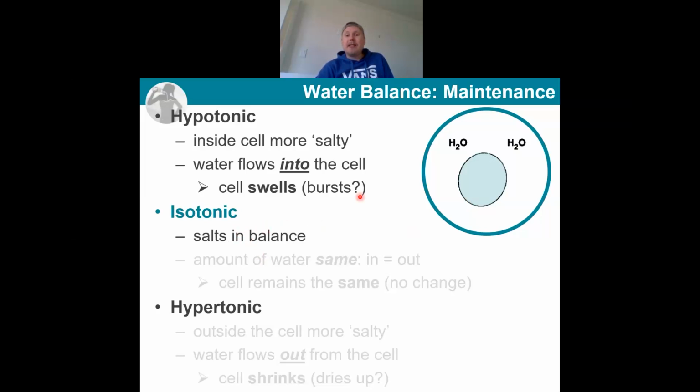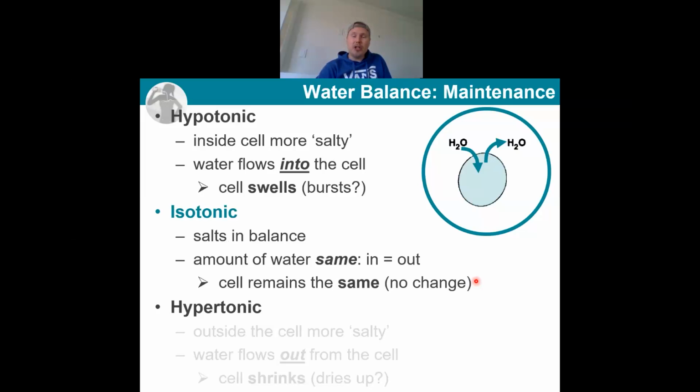The next one that I want to talk about is isotonic cells. In isotonic cells, there's the same amount of salt both inside and outside of the cell. So there will be some movement of water in and out, but overall it's going to remain the same. There's no net gain or net loss. So how I remember isotonic cells, I think of these cells as not needing to gain or lose water. They're perfect as they are. So these cells say, I'm so perfect, isotonic.